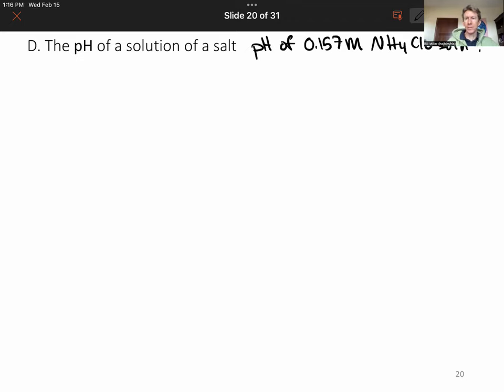To do this, we're going to need the Kb value for hypochlorite, which is 1 over the Ka for hypochlorous acid. And we should get 3.4 times 10 to the minus 7. So this is not on our sheet, but we can find it. And that's for ClO minus.